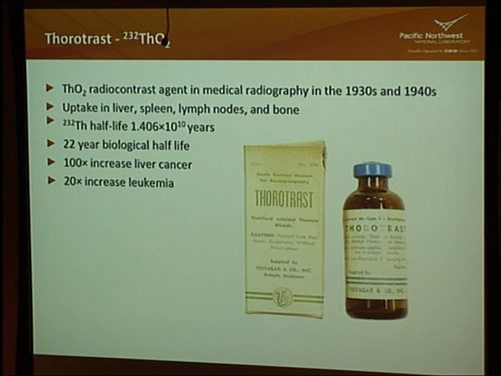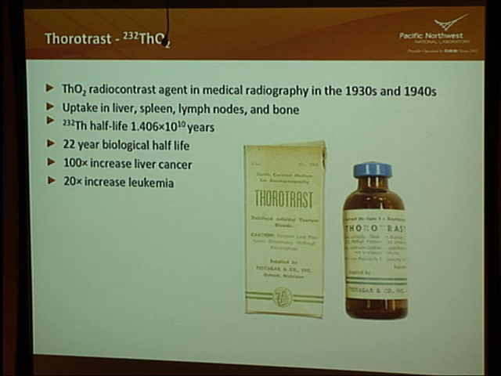So it would be with the patient for 15 years. But what they started noticing is after they did this procedure, about 15 years later, you'd have patients that would come in with liver cancer or leukemia, a 100-fold increase of liver cancer, 20-fold increase in leukemia compared to the general population. So it became a big problem, but it was around till the late, in some cases, late 50s.